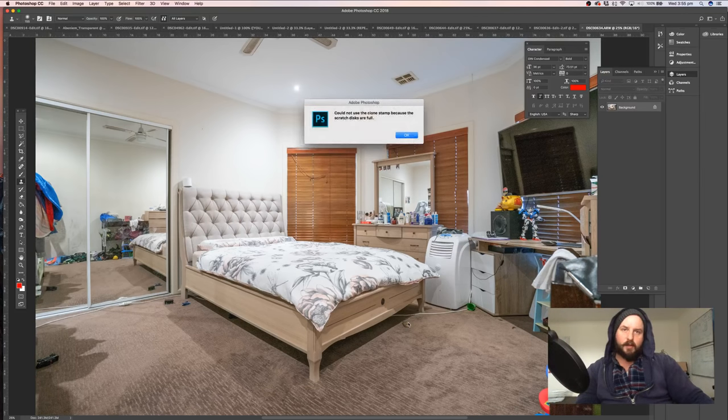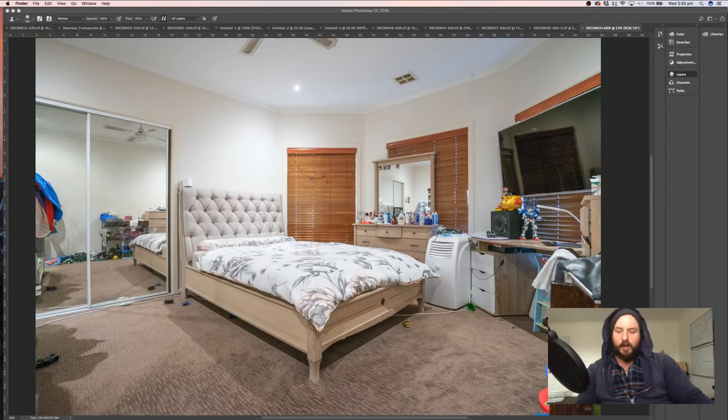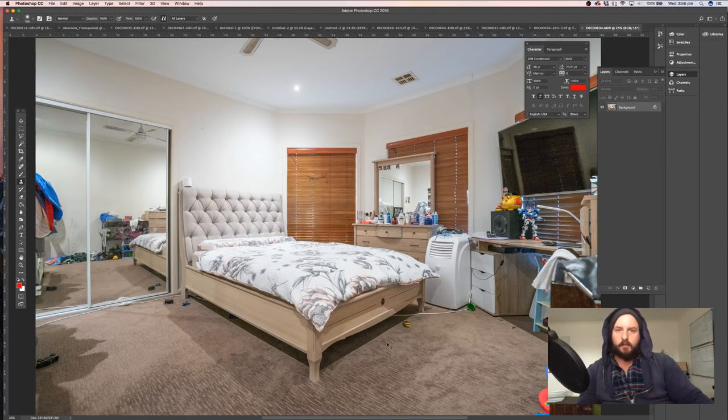and then clone it so you can, the scratch discs are full. Nice. Let me just empty my trash can, I think that helps. It's probably because I've got all of the programs open at the moment, Lightroom, Photoshop, Logic. Let me just close something down here. Give me a sec. All right, maybe this will work now. Let's try it again.